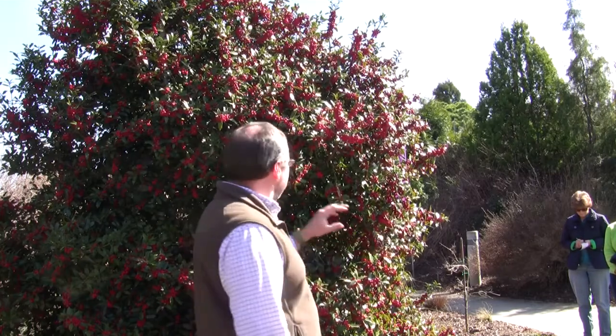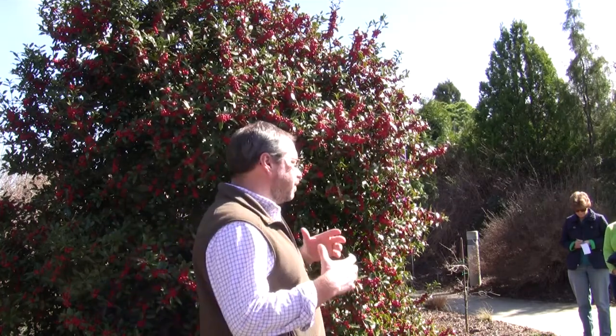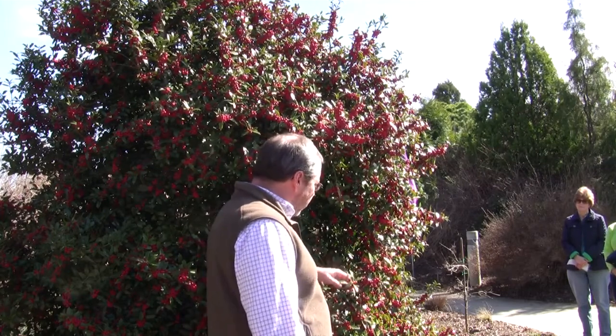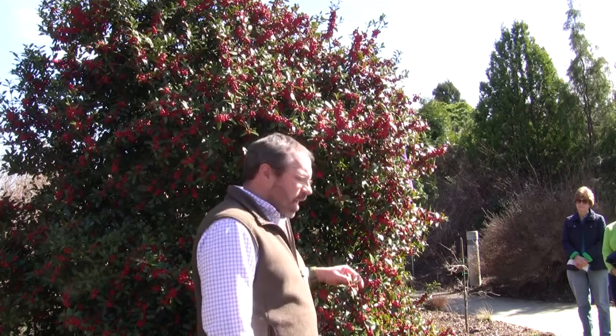What's nice about this holly is, one, it is self-fruitful. So if you have just the one holly, you'll get pretty good fruit. Now, if you have more hollies around, whether it's in a garden, lots of hollies like we have, or even if you have a natural area and you have some Ilex opaca growing out in the woods, Christmas Jewel, in my experience, is pretty promiscuous. It'll cross with quite a few things, and so you get a really heavy berry set on it, which is nice. I'm not sure the exact parentage of it, but I think it's got some attenuata blood in there.